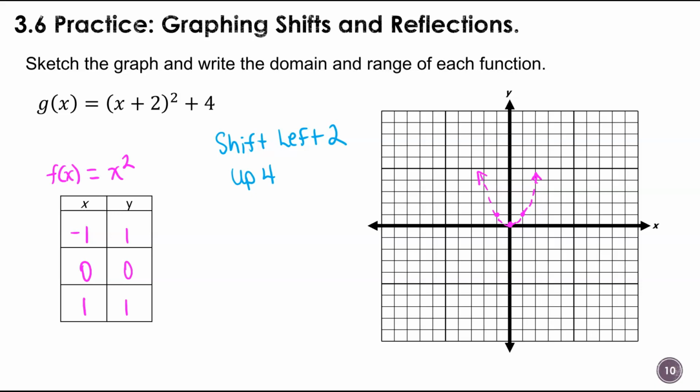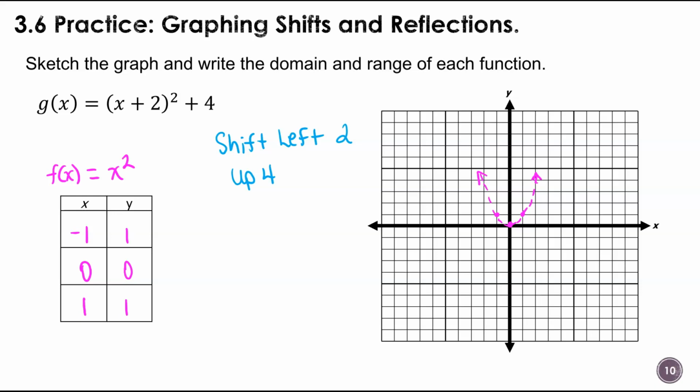Now, it may be confusing sometimes when you're looking at this. Why is it a different sign for what's inside the parentheses versus what's outside? It just has to do with the fact that it is written in this form in parentheses. X plus 2 is actually something completely different if you multiplied it all out, and that would go back to how it would factor into that form, and some things that you don't really have to be worried about at this point. Just know, hey, I have to use the opposite sign right there, but I use the same sign with what's outside the parenthesis. Okay, so we're shifting left 2 and up 4.